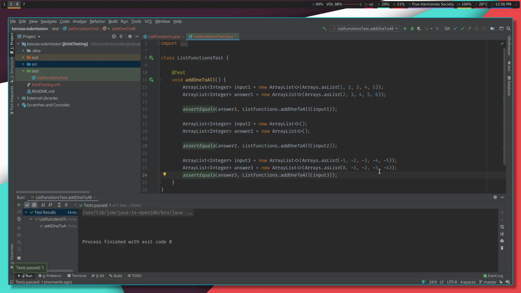Now, some of you may think that this seems kind of unnecessary, like why bother doing negative numbers when really adding 1 to a positive number or adding 1 to a negative number, there's no particular difference in the way they do it. It should work. If it works for positive, it should work for negative. But that's the thing about bugs, is that bugs aren't expected. If a bug's expected, then you can fix it really easily. The meanest bugs are the ones that you don't expect. So because of that, you want to test all your edge cases.